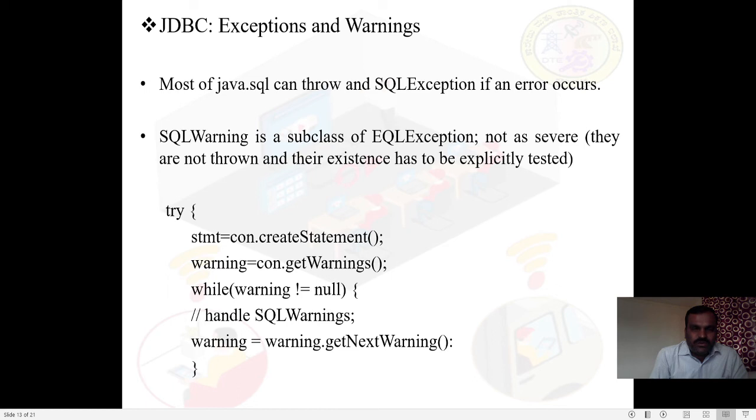The information includes SQL state, a string that describes an error, whether the statement contained an SQL syntax error. In addition to the standard getMessage method inherited from Throwable, SQLException has two additional methods that provide further information and a method to get additional exceptions.